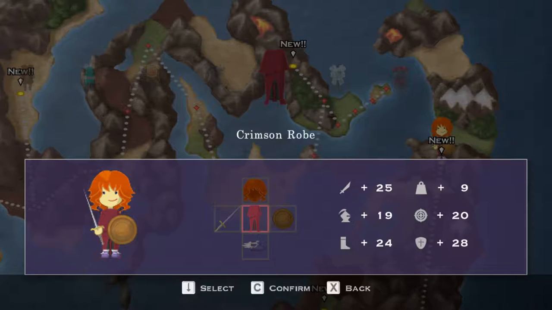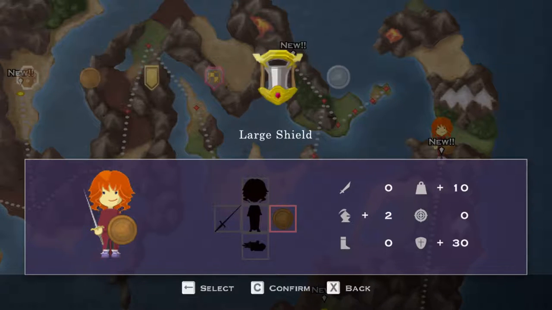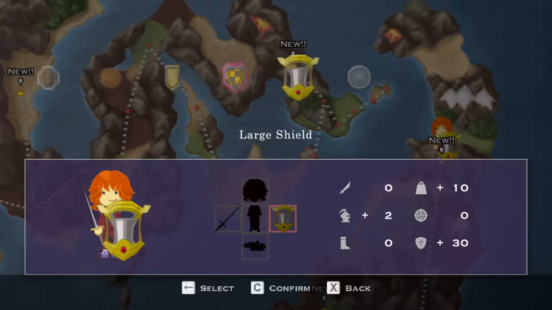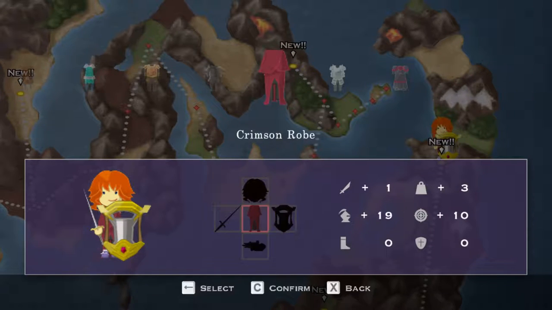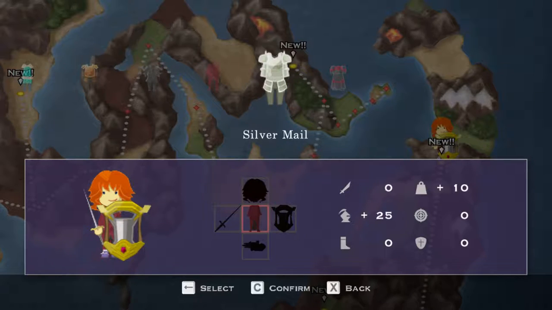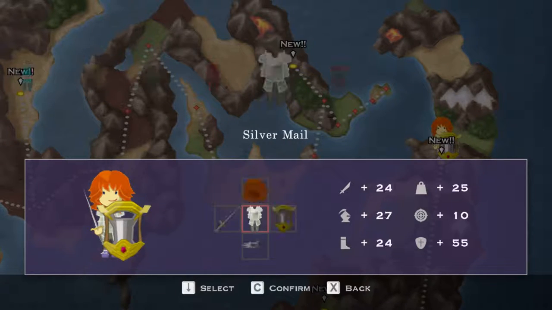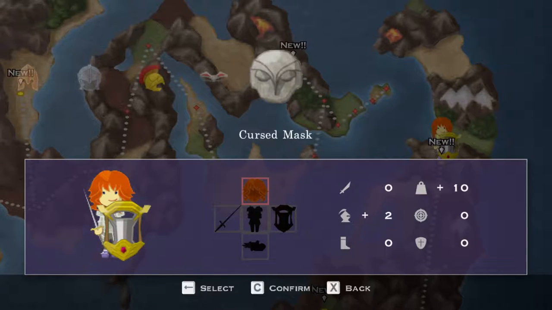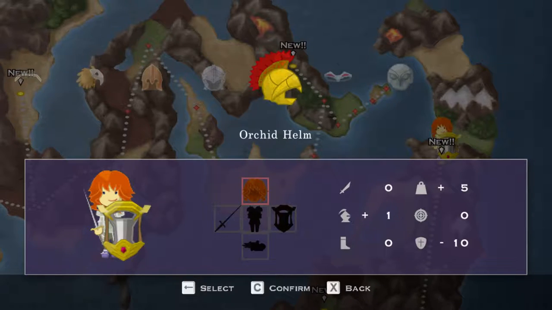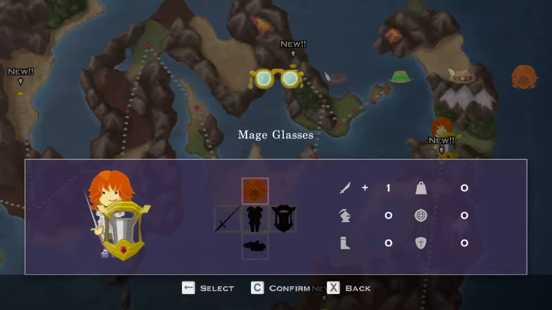I thought I knew what equipment I would want. But instead of going the way I was gonna go, I'm gonna go with the heaviest build possible you can make. So this is 30 armor. Some heavy armor type stuff. 25 plus 10 for the silver mail is probably the heaviest armor I can wear. The wig is 25 defense, and I think even when you're looking at the most heavy thing, the charisma wig is still probably the best thing, oddly enough.